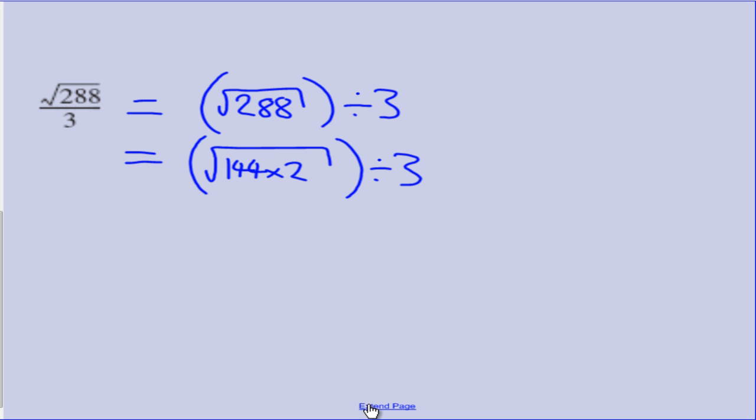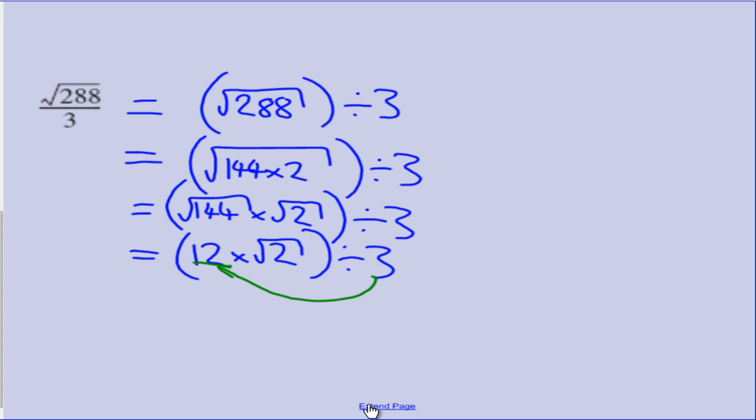Now, I pick 144 because when I split that up, so now it's the square root of 144 times the square root of 2. That still remains in the brackets. I still have to divide by 3. I'm not changing anything. 144 is no longer a surd. The most accurate way to write that is as a 12 times the square root of 2. And I still have to divide by 3. Now, because the 3 is a whole number and the 12 is a whole number, I'm going to join both of those together, which means I need a 12 divided by 3 times the square root of 2. So, I have 4 root 2 as my final answer.